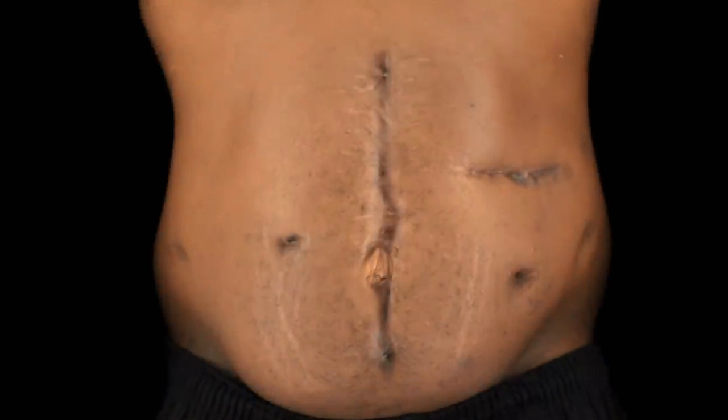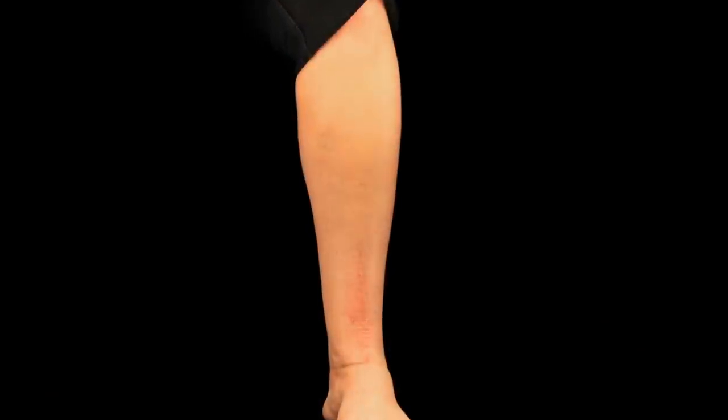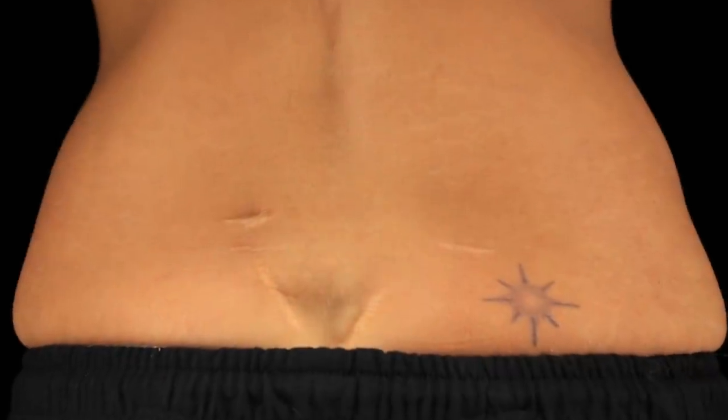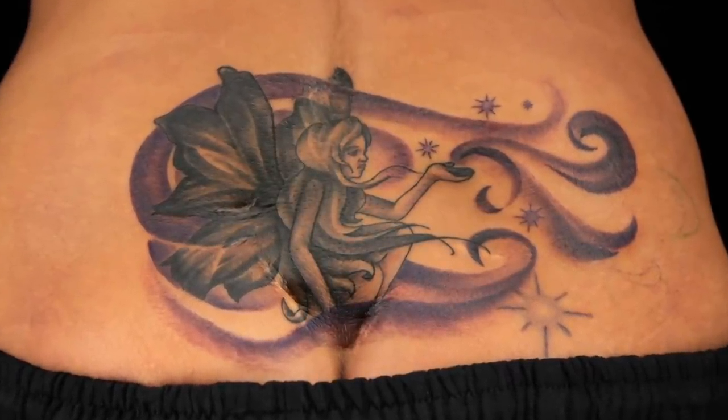Joey, I think the value really came through in this. The nose works with the scarring itself, so it takes the eye just off the scar. Kyle, as far as use of value goes, you really got some smooth transitions of color. I like the way you used the hot and cold to really offset the color palette. It looks good. The wings are a little bit darker. I know they are gonna lighten some because you have some gray in there. I think you could have showed a little more transition there.